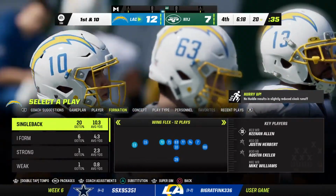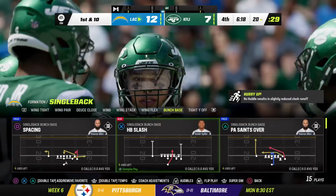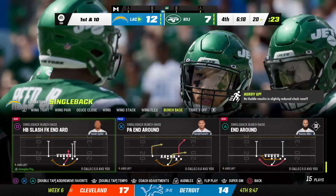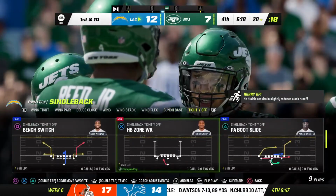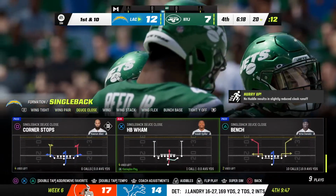L.A. readies for its next possession. They have the lead, obviously, late in the game. I guess the good news for them is if for some reason they would make a mistake, a field goal does the opposition no good. Everyone loves to have a little bit of a cushion, and that helps you immeasurably. But the bottom line is, do all the things that you're taught in order to close out the game. Don't even let that become an issue. Yeah, but still a one-possession game. This one not fully over yet.